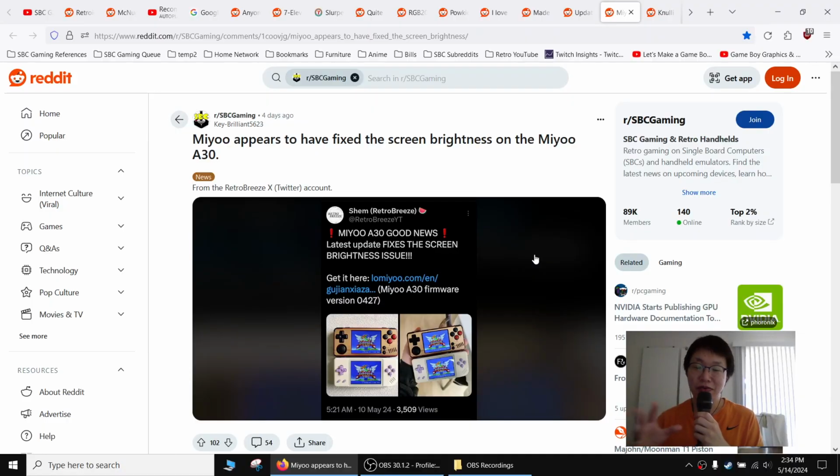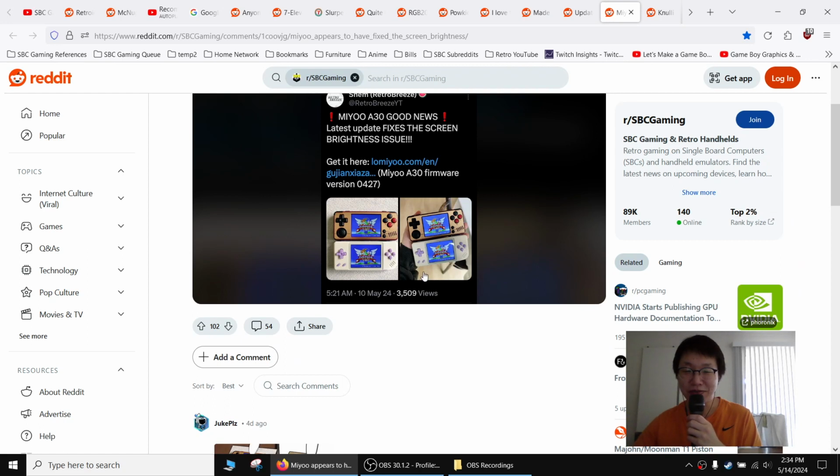We have another fix to the A30 as well. This was posted by KeyBrilliant5623, and it comes from the RetroBreeze YouTube Twitter account. The firmware fixes the screen brightness. Now, I'm not really sure why they use this picture because it seems like the brightness is the same. It's the same on the left-hand side, and it's brighter and same on the right-hand side. I don't know why they use that.